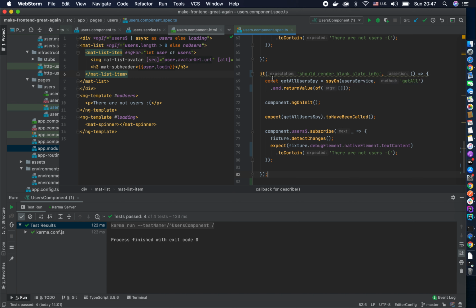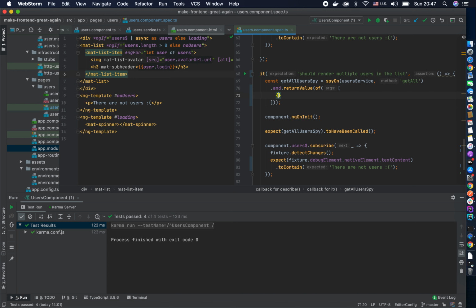So the next test, it will say it should render multiple list items or multiple users in the list. In this example, I will not have an empty array. I will actually have a new user model, and in here I will say a login, maybe one.